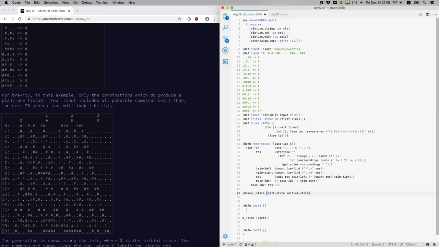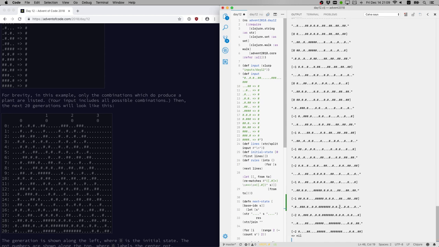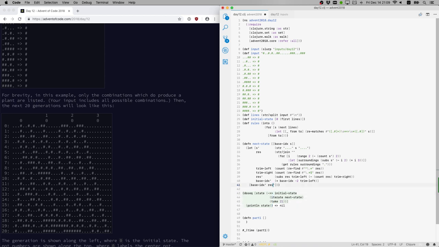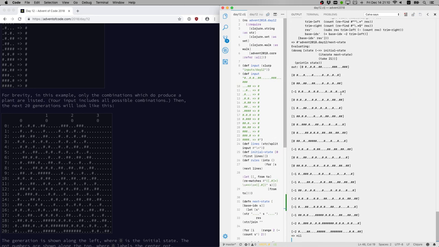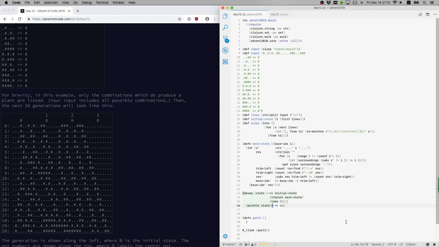Let's print state, okay, so we are doing this. We take the initial state, we apply iterate next state, and we take 20, including take 21, and we print it. What outputs. Okay, I have 2 outputs now. Don't need that. Okay, so it's minus 2. Yeah, it looks fine. And now what we have to do is actually calculate the value, right?